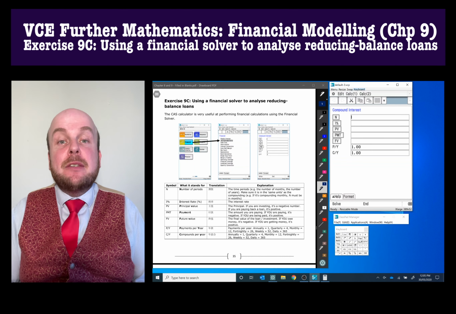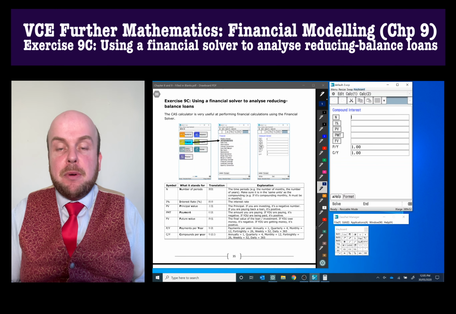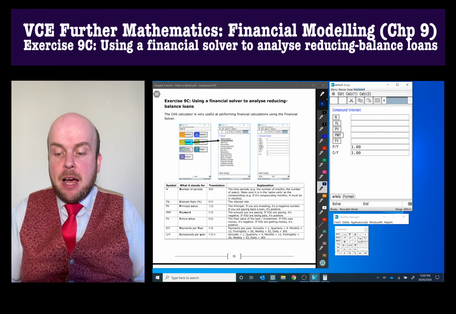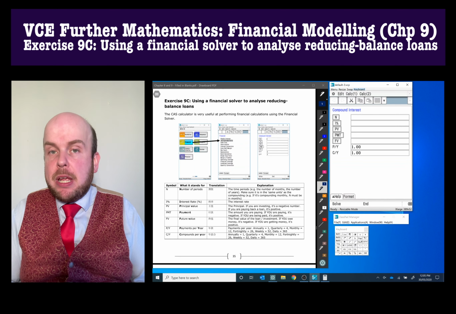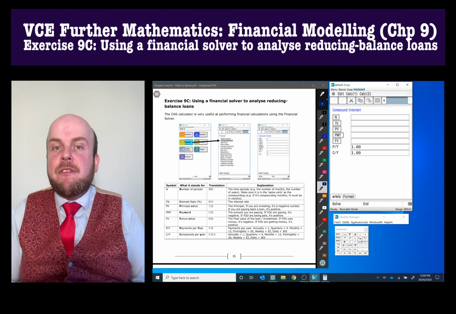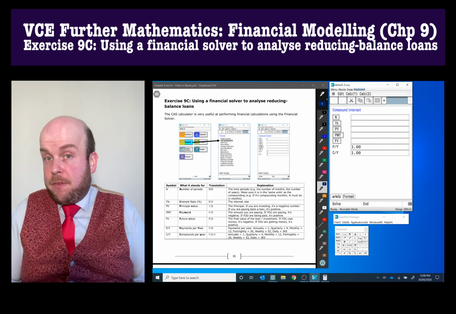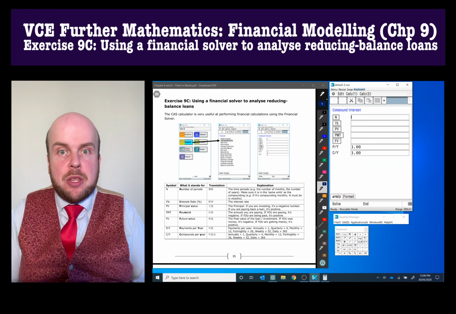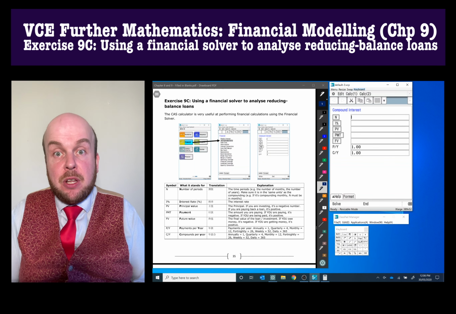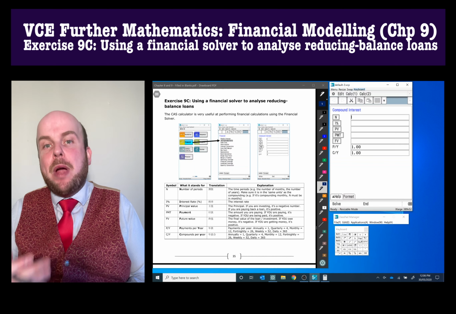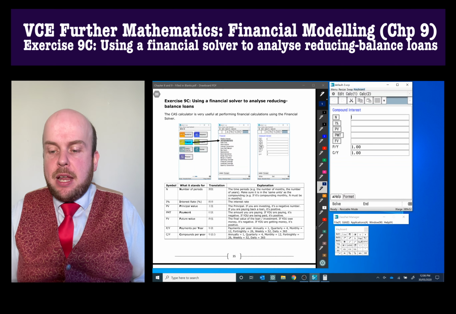The PV is principal value. Principal value is whatever the original amount of the loan that I need to borrow. PMT is the payment. That's the regular payment that I have to make each and every time. FV is the future value. So often we will try to set that to 0 if we want to find out how many years it will take to pay off a loan. But often that is the final answer. Sometimes the question is, what will be the value when... and we'll click on FV.